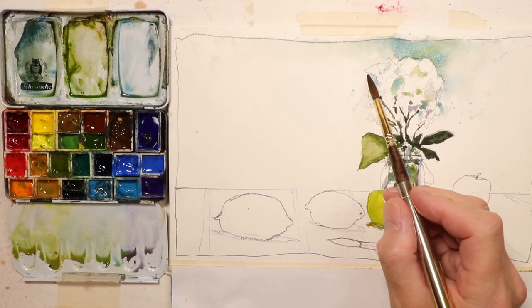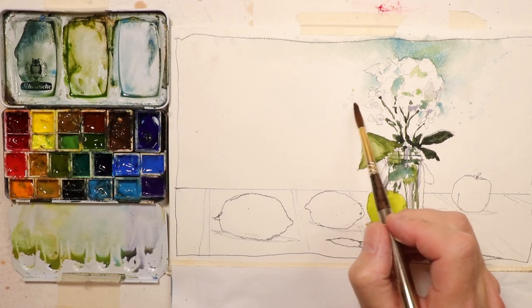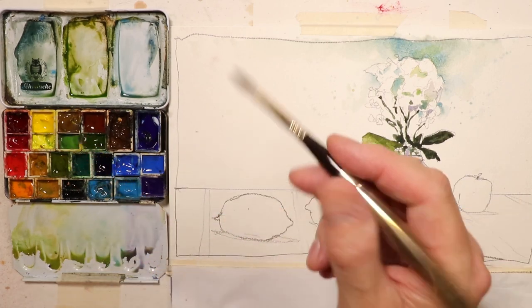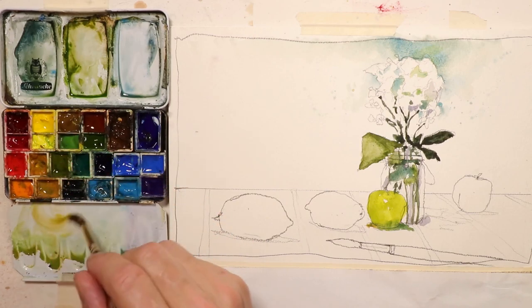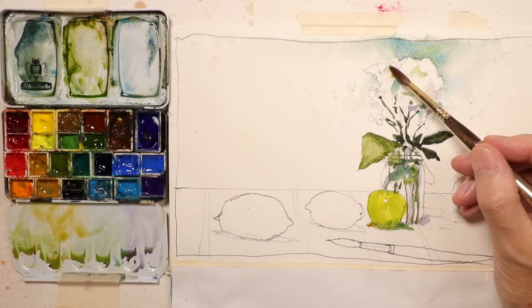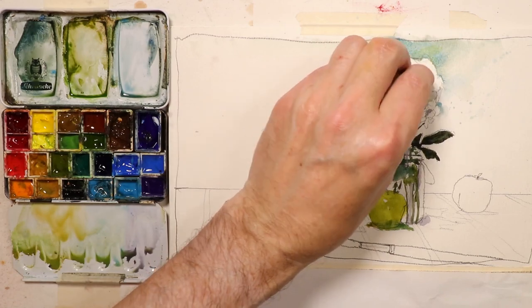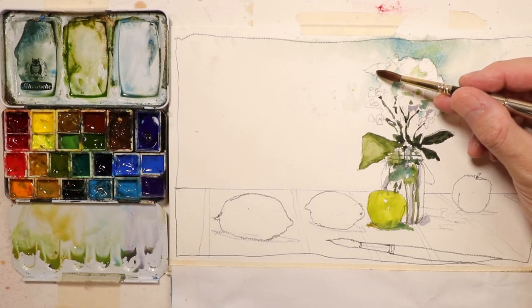Sort of a negative shape paint around those flower petals so that we can see them a little better. And I can see that they're kind of gold. There's some gold in them. So I want to make sure I add some of that gold color. If I get too big of a puddle, I just lift it up with a tissue. But I do see quite a bit of gold there.